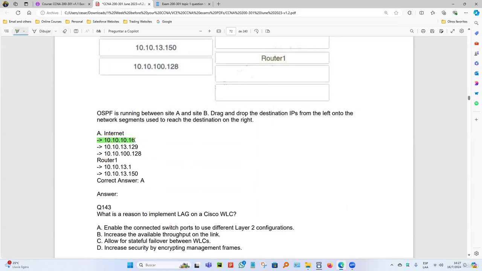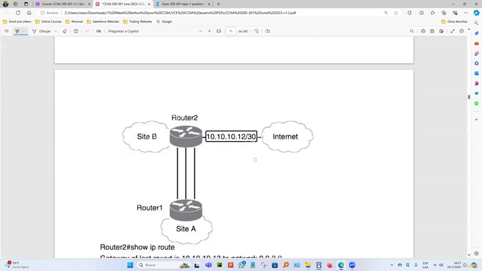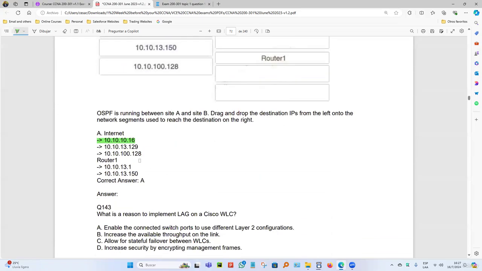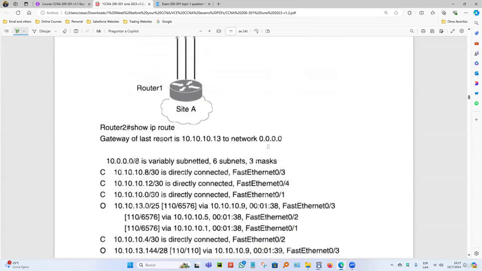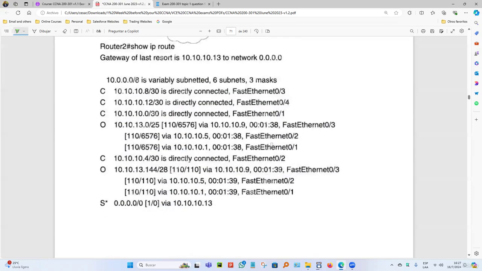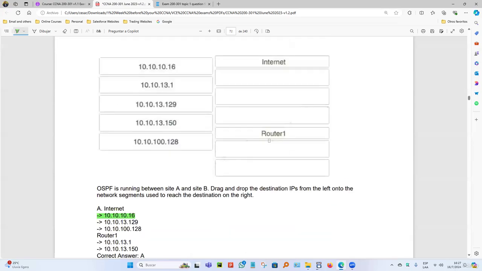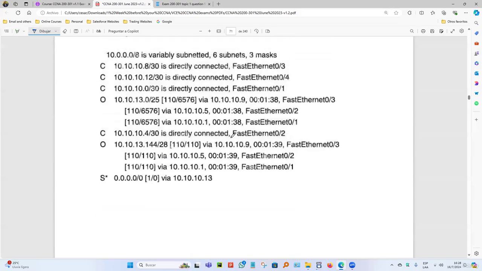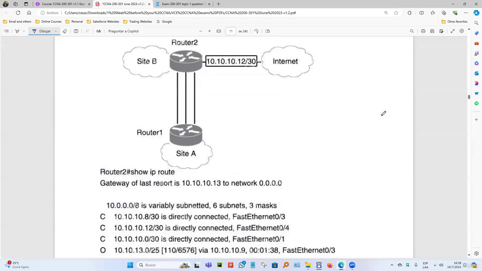So 10.10.10.16. What is the network? 12. Okay, that's an interesting one. What about the other one? 10.10.13.129. Do we see it there somewhere? How do we know this one is for the internet? We already confirmed this one. Maybe we can look it up in the routing table. 10.12.